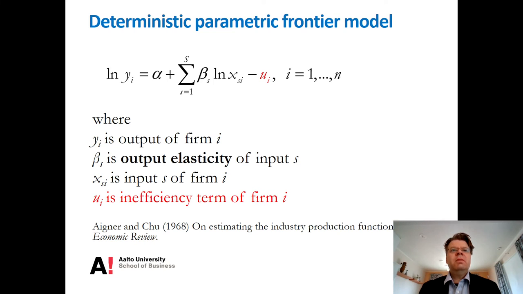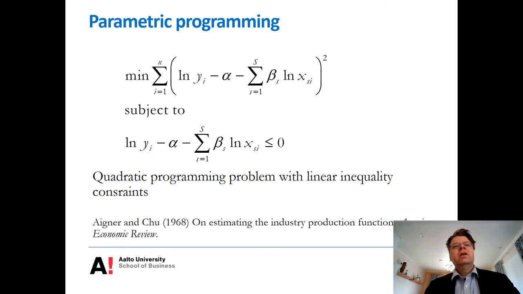To estimate this model, there are two ways to do it. In this taxonomy, I have considered both parametric programming and corrected OLS, so sort of stepwise estimation. Let's consider first the parametric programming, which is the approach that Aigner and Chu actually use in the American Economic Review article. We can minimize the sum of square deviations between the actual output and the value of the production function, as in this objective function, and we sum over all observations i.